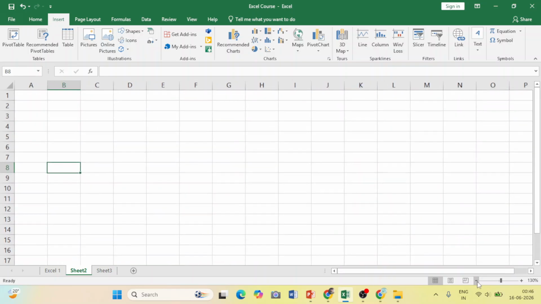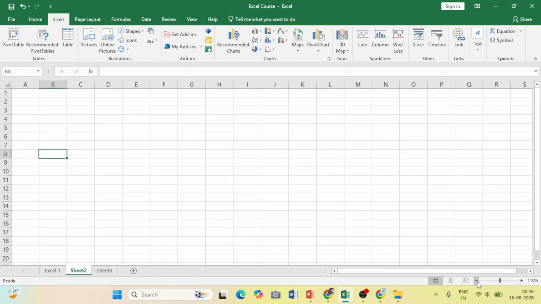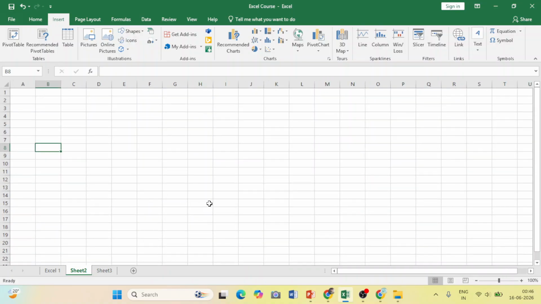First, let's zoom out. Okay. So now we are working on what exactly a cell is. Each cell has a unique name. That name is available in the small name box above column A, and you can check here what the cell name is. The name is based on the column and the row it belongs to. Let's suppose, for example, column B, row 8, column D, row 11, column A, row 3, right?